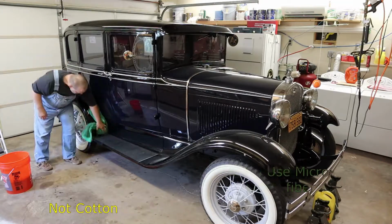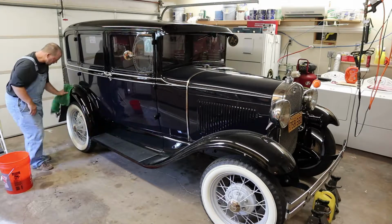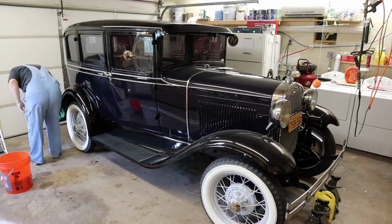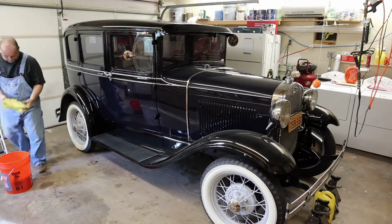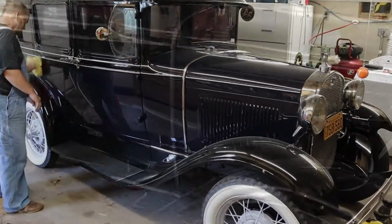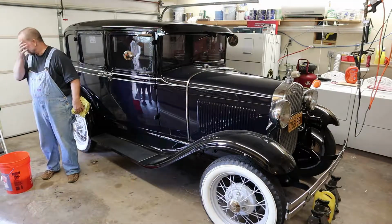And I never wash the car down with a hose or anything like that. These particular cars are prone to leaking, so I try to refrain from any kind of drippings getting inside the car and ruining the fabric or the wood that's inside. So very, very careful. That's why it takes so long, because everything has to be done by hand and meticulous.